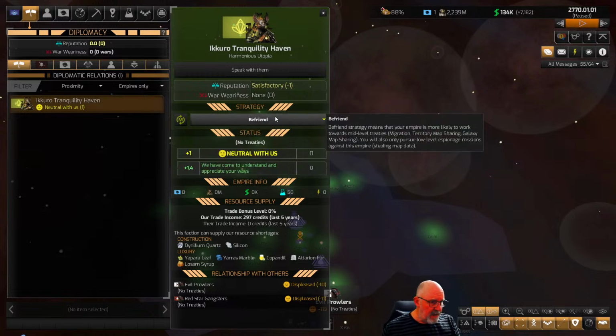Befriend strategy means that your empire will be more likely to work towards mid-level treaties like migration, territory map sharing, and galaxy map sharing. You'll also pursue low-level espionage missions against this empire, like stealing map data, but you won't do too much because you don't want to interrupt the friendship.